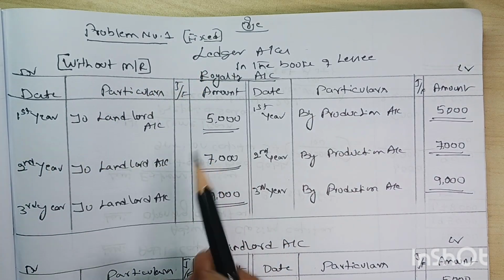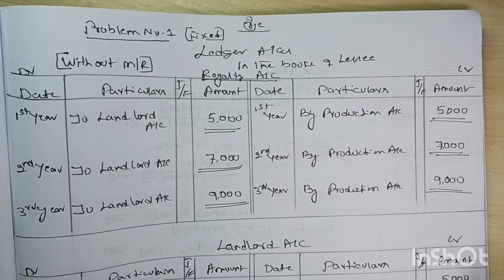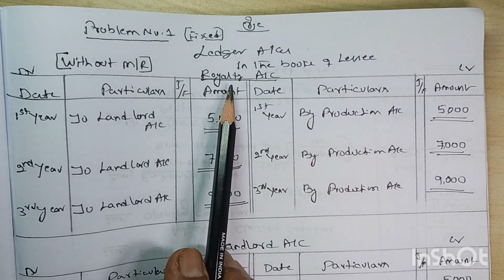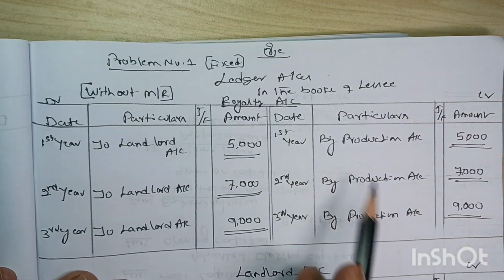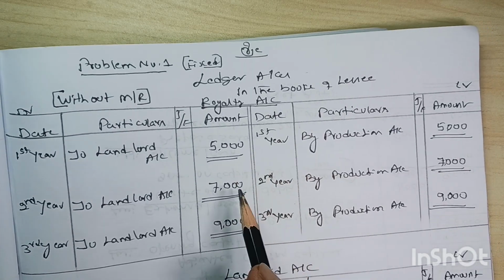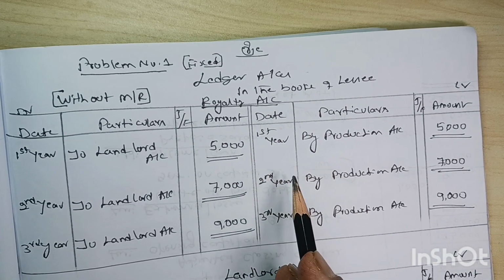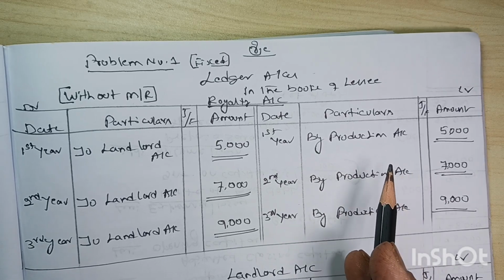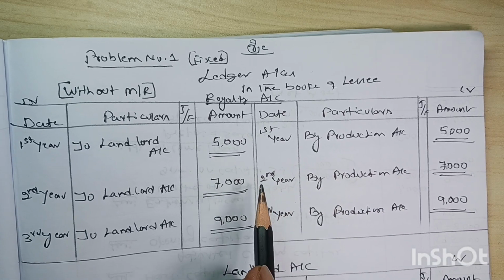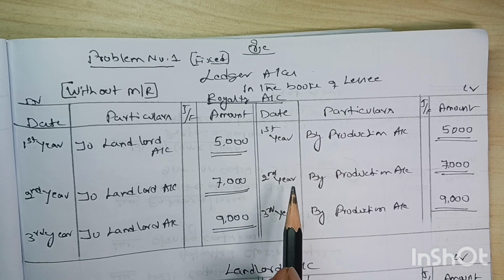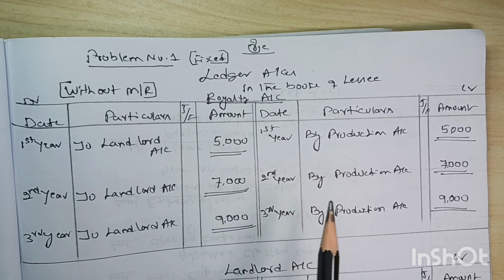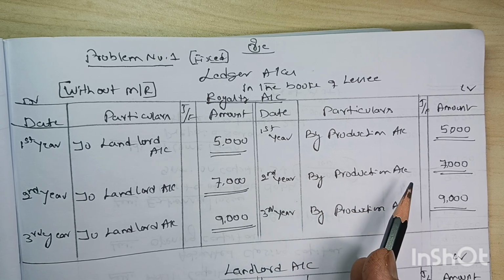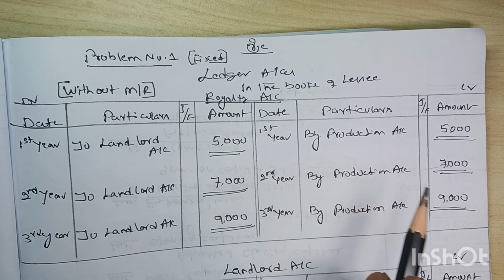Once you know the journal entry, you can prepare ledger accounts very easily. Say you have to prepare 3 accounts: royalty account, landlord account and short working account. There are 3 accounts you have to prepare, very simple accounts, right. If they ask for ledger accounts, it is very easy in the examination. Students, you remember this problem, you will get it for either 15 marks or 12 marks, and one problem is definite. So in total you will get either 17 or 18 marks only from royalty accounts. You can easily score 18 marks from this chapter.